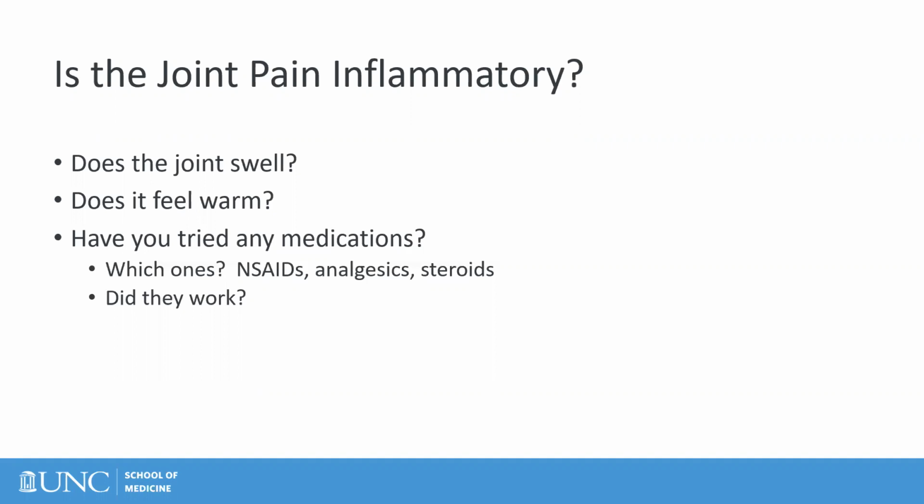And then, has the patient tried any medications, and which ones? Certain medicines might be very helpful. Response to NSAIDs is not necessarily specific for inflammation, but response to steroids might be. So if a patient has been treated with steroids and the pain got a lot better, that suggests there was an inflammatory cause. And you want to ask patients, what have you tried? Did it work? And that can often help you down your pathway.